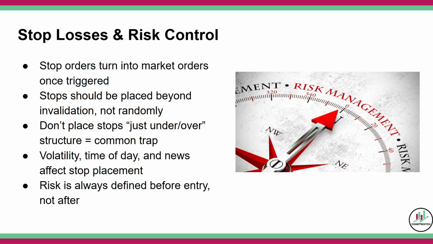That's why placement matters. You don't just want to throw a stop 5 points below your entry because it feels safe, right? If that level has no real structure behind it, no swing low, no VWAP, no fib level, no price reaction, it's likely to get tagged by normal market noise, right? The market doesn't just stay within a tiny little range. It will fluctuate up and down.